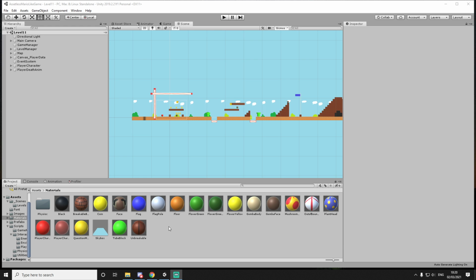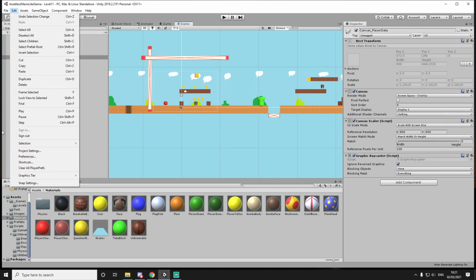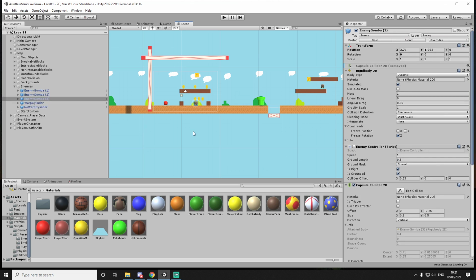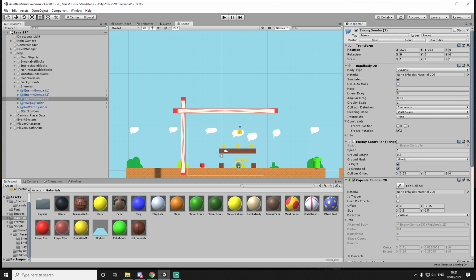Hello. So today we'll be adding a turtle enemy. One thing before we start I wanted to add was change how the enemies collide with each other. Now we'll do this by going into the ground and selecting enemy as well, so that this shouldn't really be called a ground mask, should it? Yeah, so now when we collide, we'll collide with enemies and the ground. So if we have two enemies, they should hopefully swap positions.